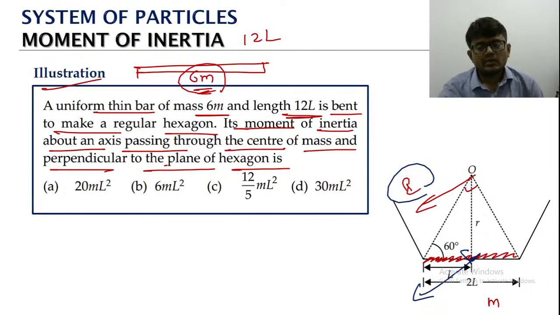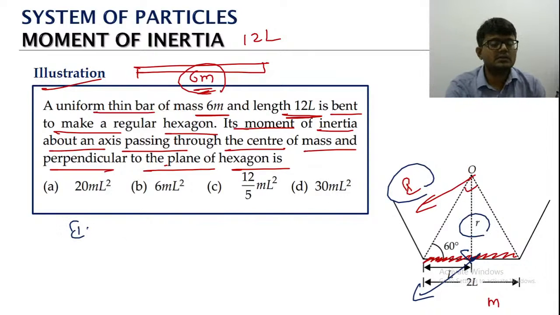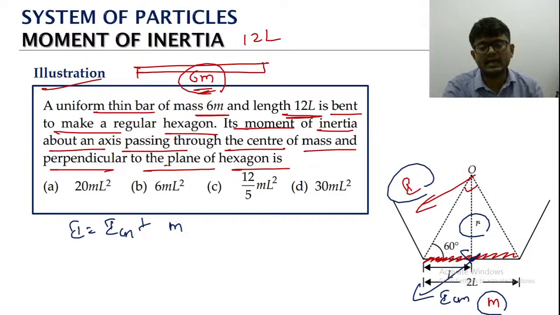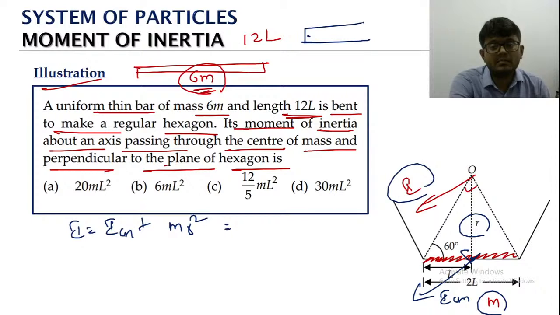We will use the parallel axis theorem concept here. So the I we want is equal to, if this is what we call ICM, ICM plus the mass of the rod 1, M, into the distance between the two parallel axes, R. ICM, we know what ICM is for a rod. If you have a rod with an axis passing through the center of the rod, perpendicular to the length, the moment of inertia is mass into length square of the rod divided by 12.